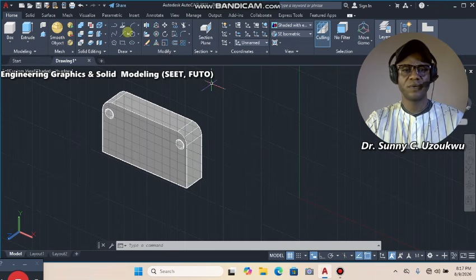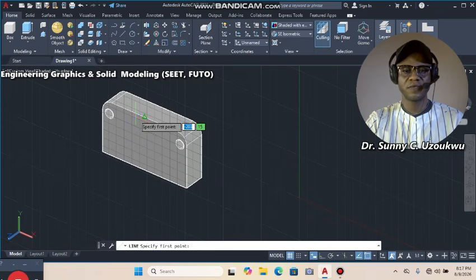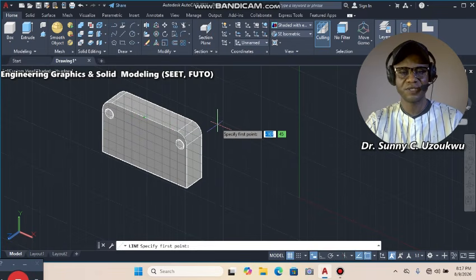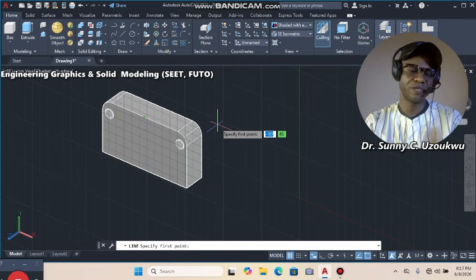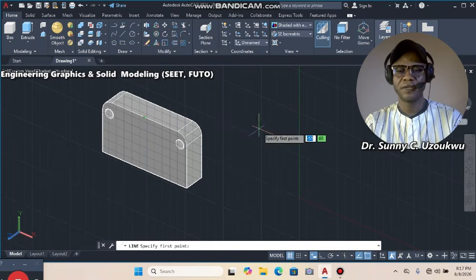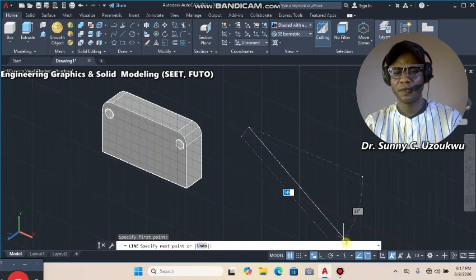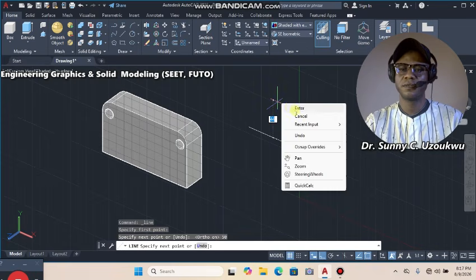All right, so I pick up a line. Now you can decide to work on it directly, but for the sake of teaching and for easy assimilation, I want to do it separate. Then later combine it before I now bring it to that place. As I told you many times, it all depends on the choice of the man in charge. All right. Now for now, I want to start up with, let's say 50. Let's just say 50. All right, 50 up.